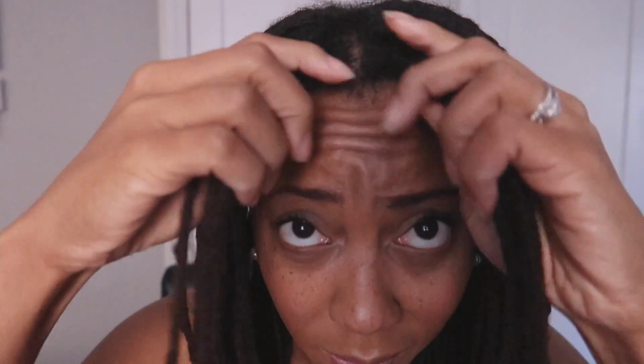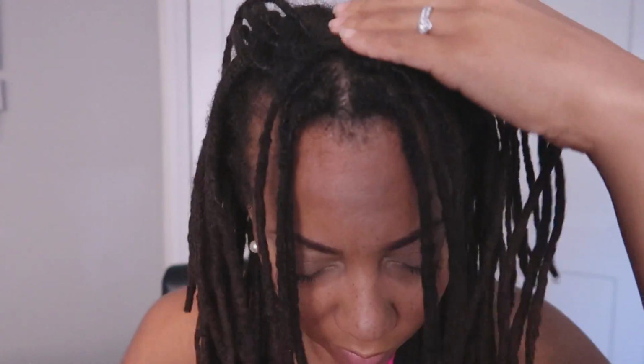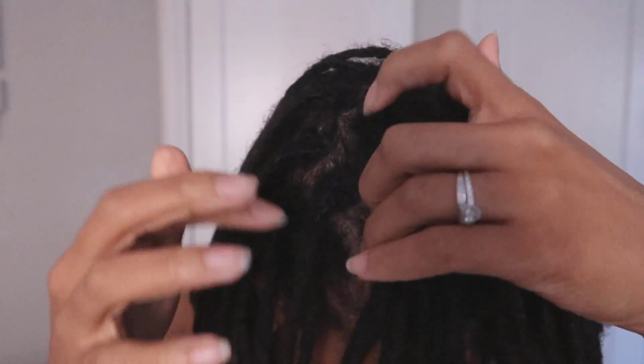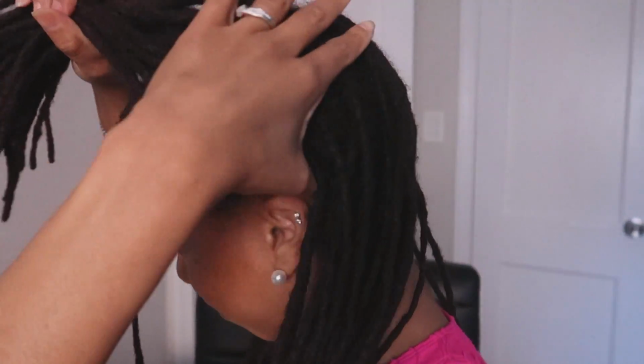I'm more of an organic girl. I love just my hair doing its most organic. Even though I am retwisting, I would like to maintain my roots in an organic way that does not require any constricting, any tightening in any portion of my locks. So I think that retwisting is the most organic way to tighten your hair, and in a way that it won't constrict, because retwisting actually allows the lock to expand, whereas the interlocked roots constrict the lock together.